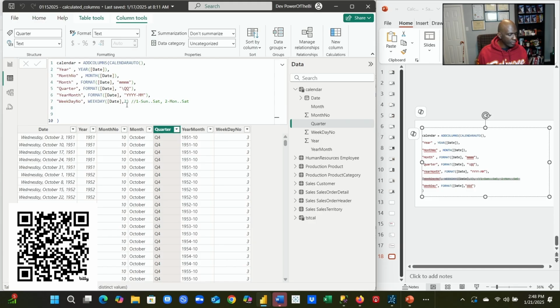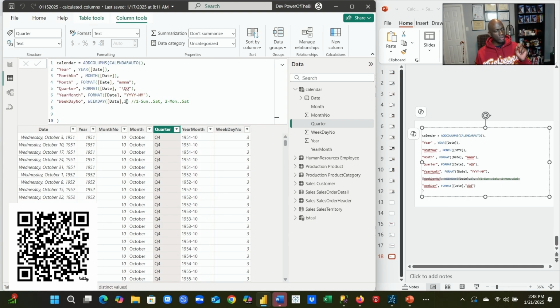So that means we use 2 in our weekday format. We have weekday, the function for date, and we want to know if it's going to start on a Monday or a Sunday. With us having comma 2, that tells us that it starts on a Monday rather than on a Sunday.